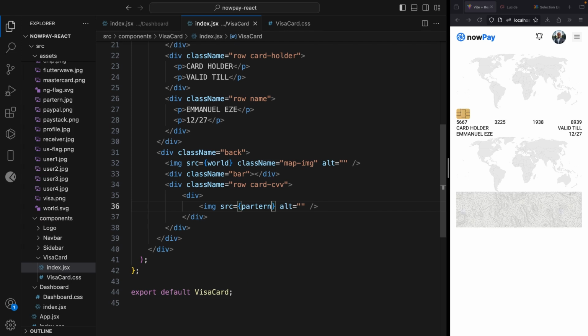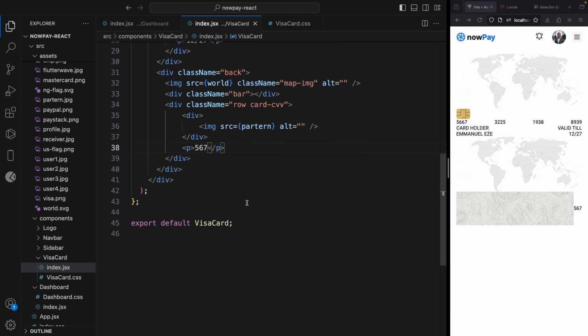That is awesome. So let's add this. After this row, let's go ahead and create another row. So we're going to say card. Let's say card here.